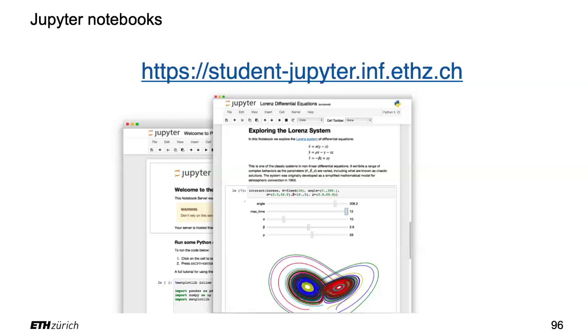So this is the address, students-jupyter.int.ethz.ch. Who uses it in other courses? Not so many, because this is really a departmental service. So you get every time, I think, 4 hours of CPU time every week in order to solve the assignments. If it's not enough, I hope we can negotiate with the ISG to get a bit more CPU time.